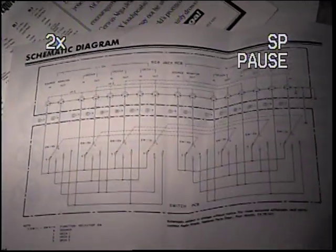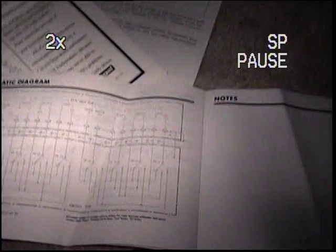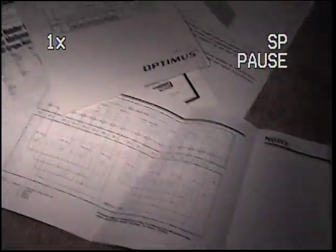Equalize. I was confused for a minute. Specs. Schematic. Ooh. I might have to scan this later. Anyway, that's all the manuals that I have for these at the moment.